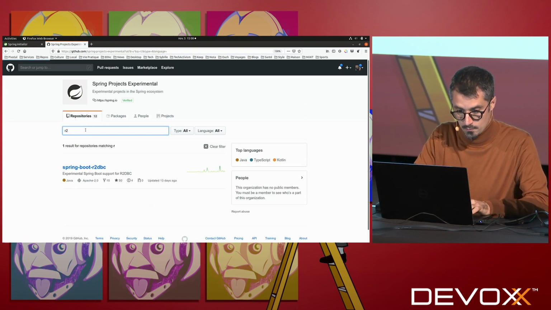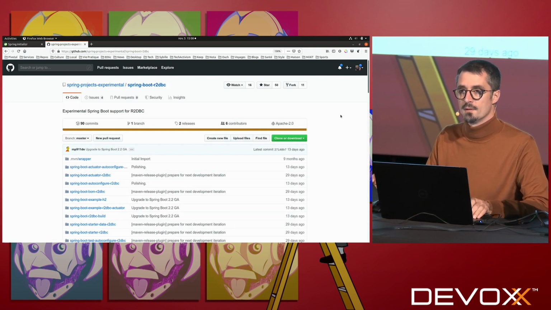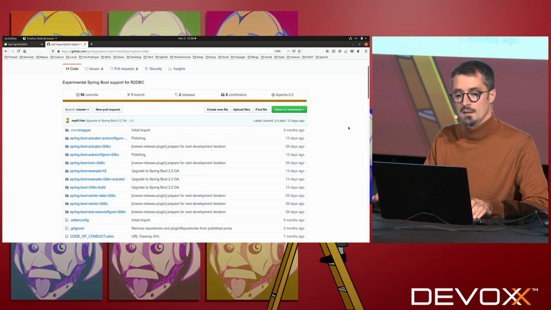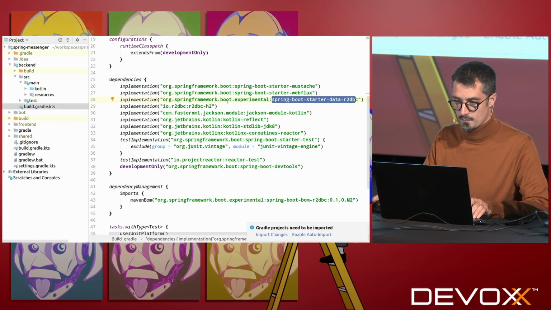Okay, R2DBC. So it's available here. It's not yet 1.0, so the auto configuration still lives in this project for now.